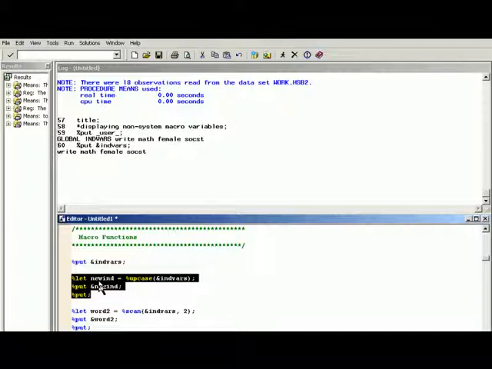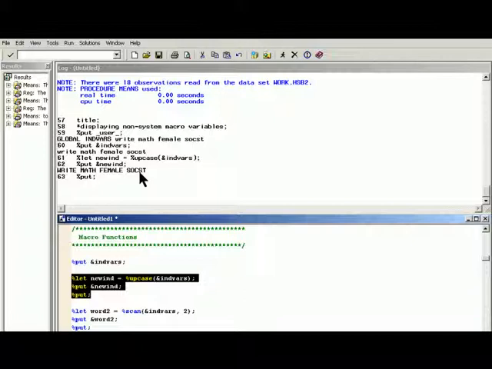So I'm making this new macro variable, new ind, equal to the uppercase version of indvars, and then I'm going to use percent put to show us what's in that. So I'm going to run that, and okay, here we go. Here we see that now we get right, math, female, social studies, but it's all in uppercase.